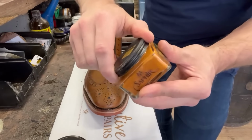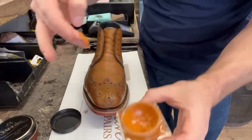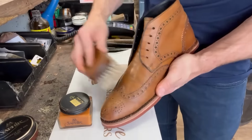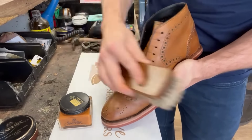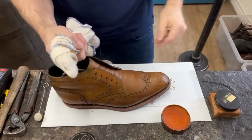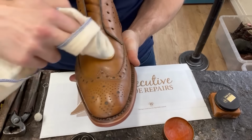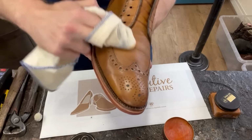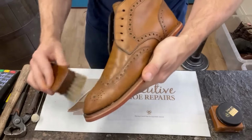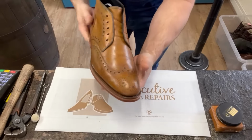And then for some color and our wax finish, we're using the 1925 Restoring Nourishing Cream and a Medal d'Or wax polish. Okay, so that's looking a lot better after some TLC. So now we can whack on the heels.